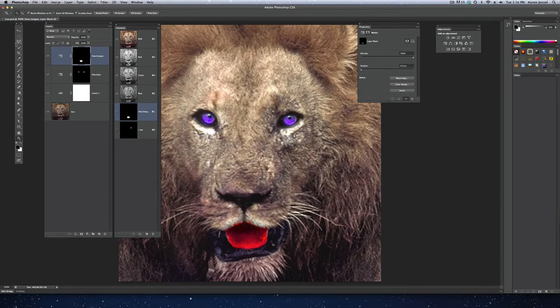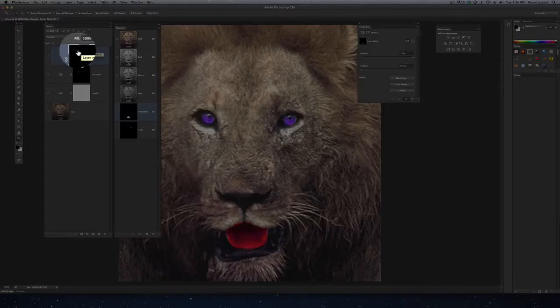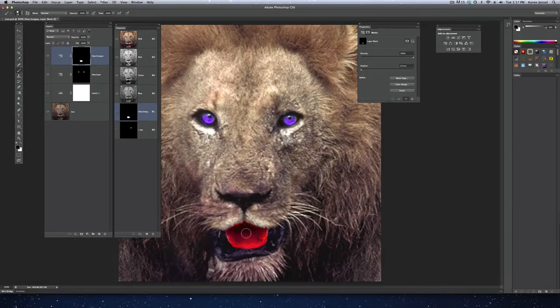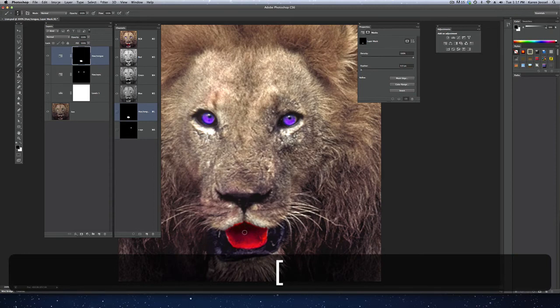And when you want to paint on a mask, as a beginner, you should only use white or black, because shades of gray will change the opacity, and we don't want to do that right now. So I'm on the mask layer of the tongue. I think my brush, if I recall, B is the default for brush, is a little too big. So I'm going to hit the left bracket key to bring it down a little bit.